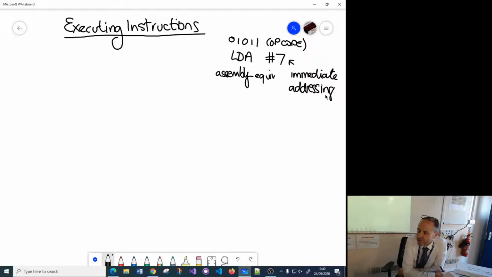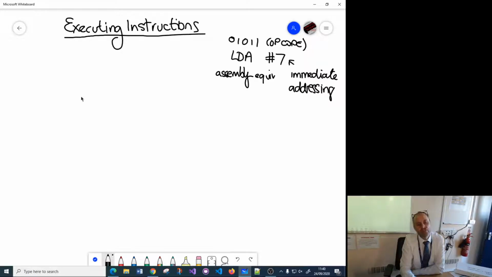And there was a really tricksy Little Man Computer question like that, and we will look at that, because it was a stupid question, but it was a good question. It was a confusing question. So we're going to go through the fetch execute cycle, and we're going to see what happens after the decode stage. So we see what the control unit's got to carry out next, and we'll do that with the four different addressing modes. So we're covering addressing modes by doing the executing instructions.